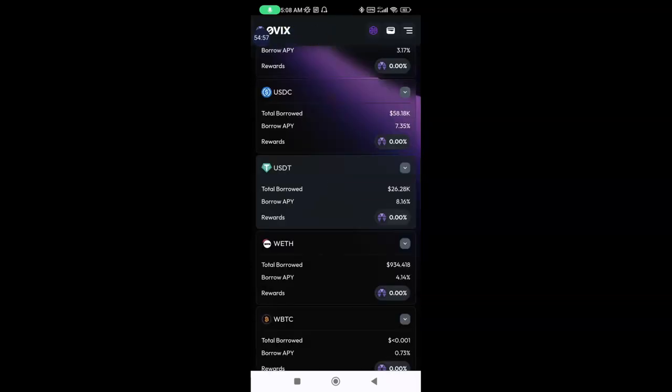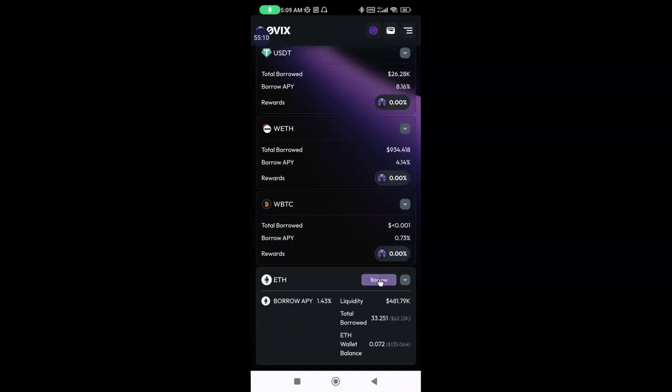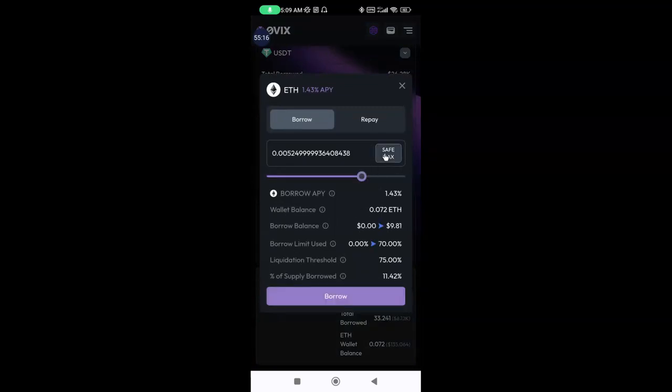So let's borrow a little, then we'll withdraw some. Let me borrow. I still want to borrow this Ethereum, right? So let me see the maximum. The maximum I'm supposed to borrow is 0.005.